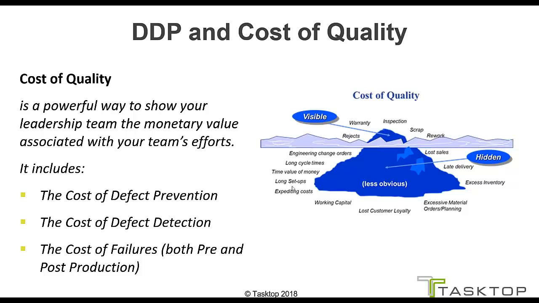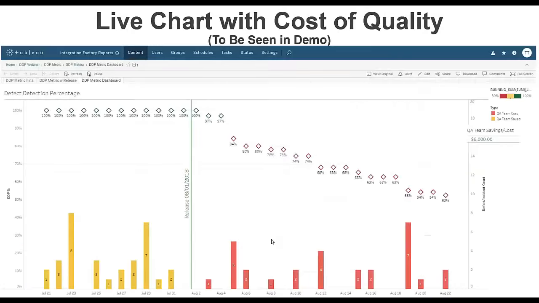Oftentimes, QA becomes an afterthought. We see that in a lot of organizations. Your timeline crunches, okay? And then it's like, throw it over the fence. Let's have QA test it and see what they come up with. Or, hey, we don't have time to get through this testing layer. We're going to have to push further. Well, let's change the paradigm, like I just said in the previous slide. Let's look at the monetary value that our teams are bringing to the organization. And you can do that by calculating cost of quality, but tying it to a chart like this.